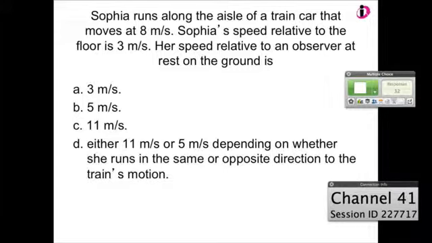So let's see. We can see we have 33 responses. There's more than 33 of you, so... Her speed relative to an observer at rest on the ground. So yeah, stand not on the train. And let's see yours. It says I go into channel 41. It says you're on 41 too. Yeah, but I can't do anything. All right, let's go back. See the little arrow? All right, now say you just do A. No, I don't want it. What? You can change it. It's like I just said. It's not the final answer until I close the poll.